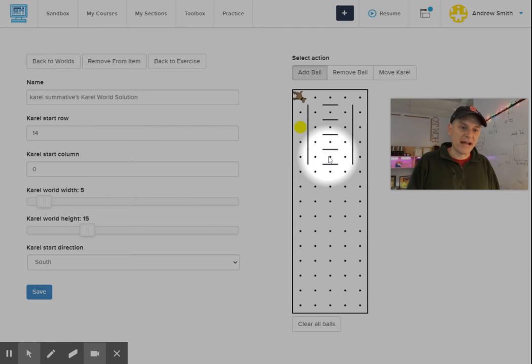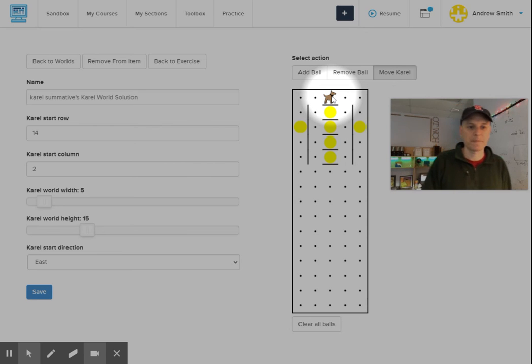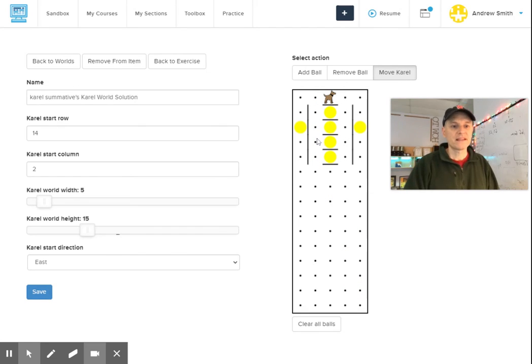I'm gonna have Carol add balls on each of those shelves, and then come over here and add one here. And then I'll move Carol so that at the end, Carol is hanging out on top. And I'm going to click so Carol's looking that way. Okay, so this is what I want the solution to look like after somebody has written code for my world.